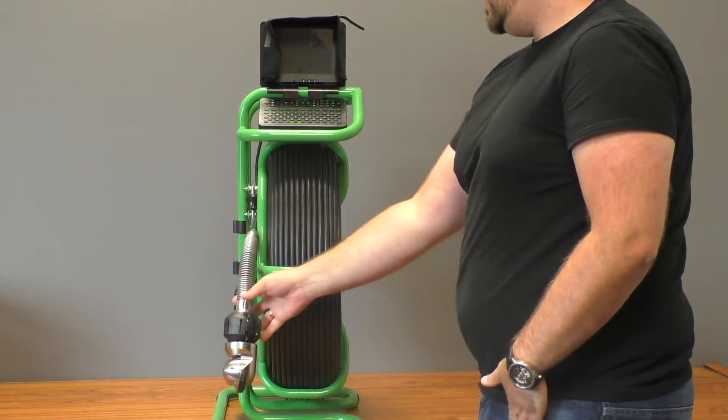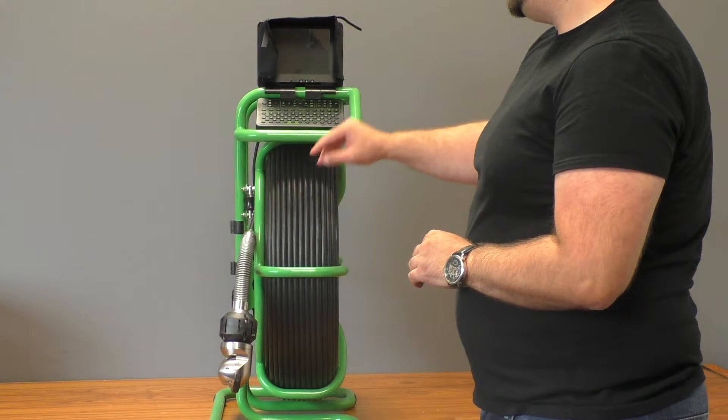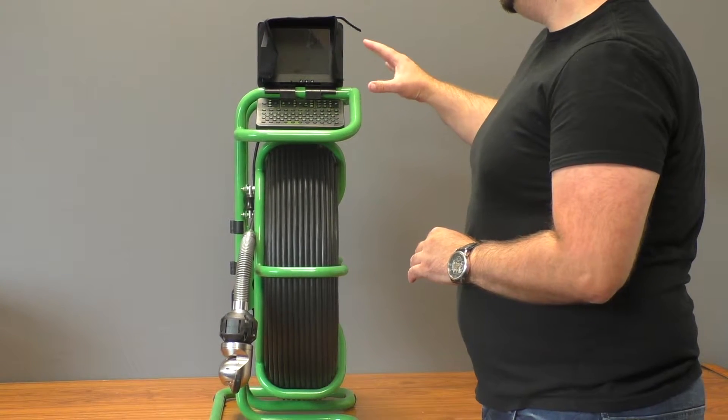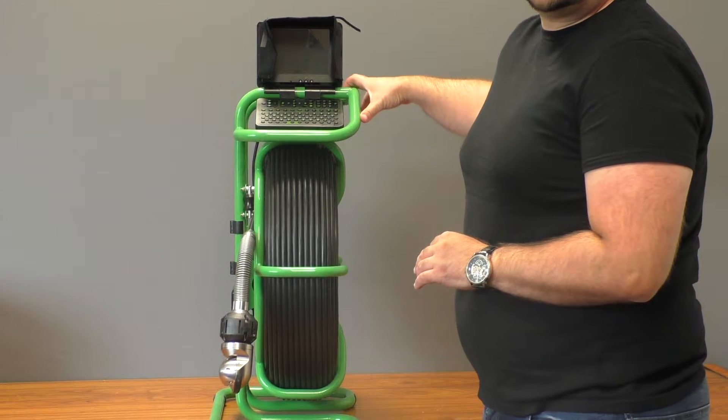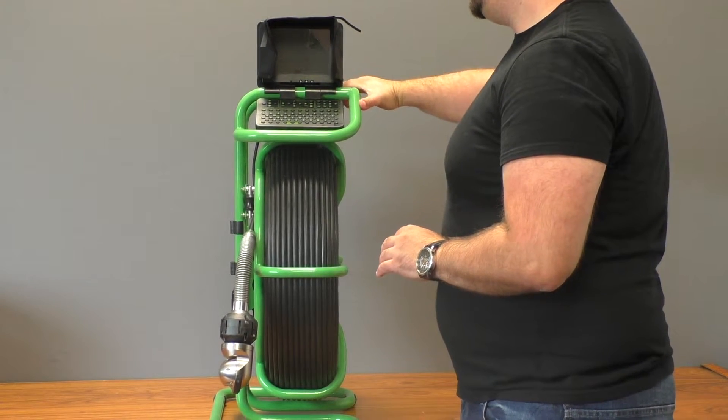The way that the unit's set up, once the camera head and everything is connected — this is waterproof, the keyboard's waterproof, the bottom of the monitor can get a little wet too — so you're actually okay using this in rainy conditions or even in areas that have water coming up, like waves.